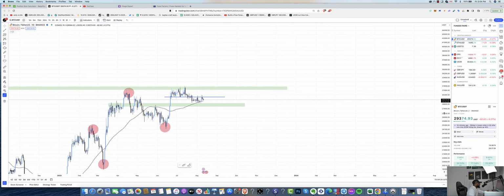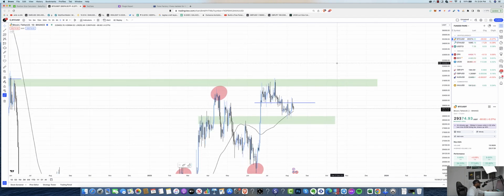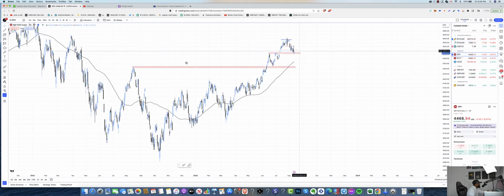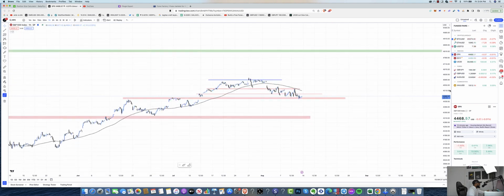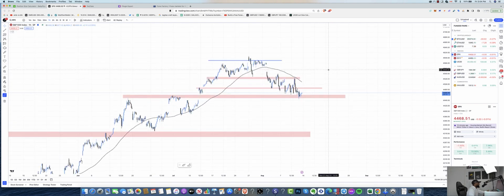We just got news that there's another COVID variant that may be coming out. The markets could definitely crash and then we head exponentially higher, just like we did 4 years ago. So keep this in mind, guys, that anything can happen. S&P's looking good. The markets are looking good.